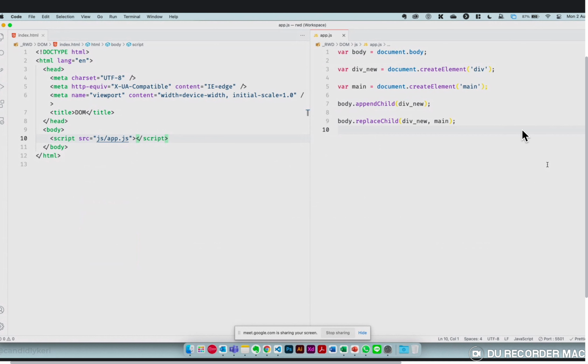This is very useful for a loading screen. Remember you have a loader? When your page is ready, you show the user your actual screen. So this is one of the methods you can use for a loading screen.